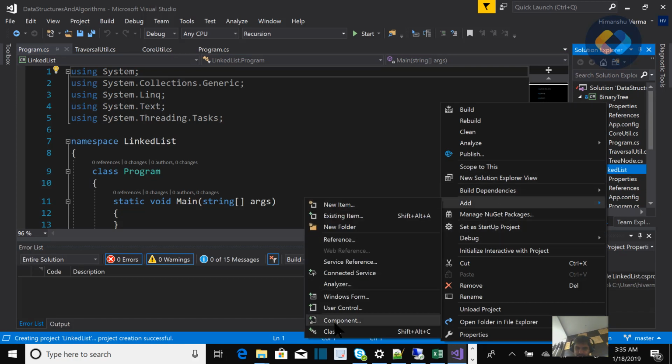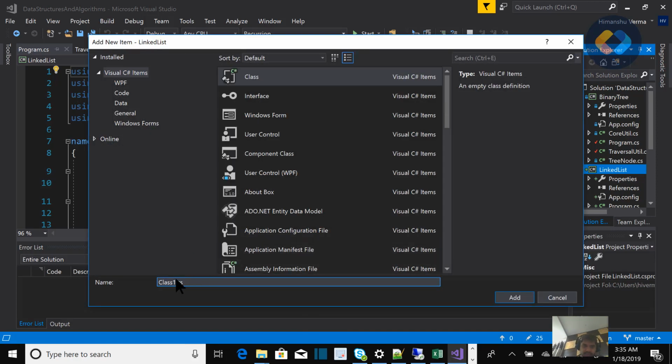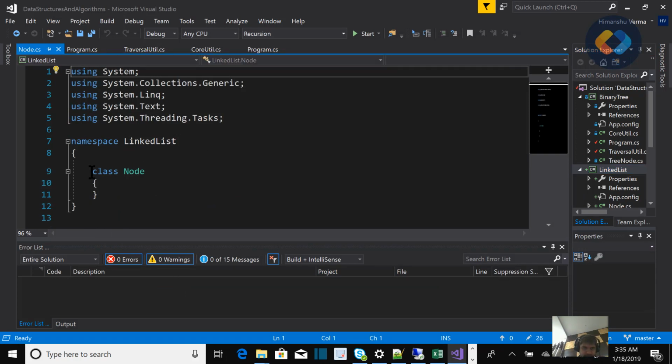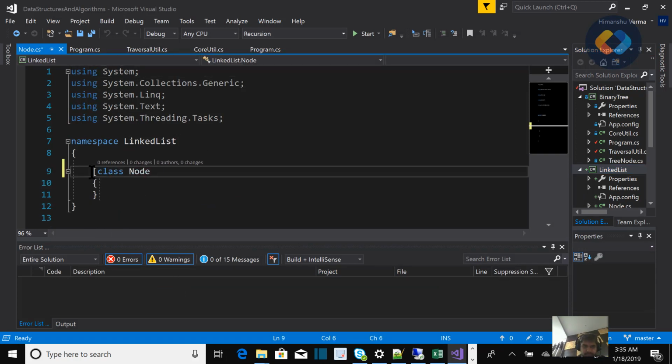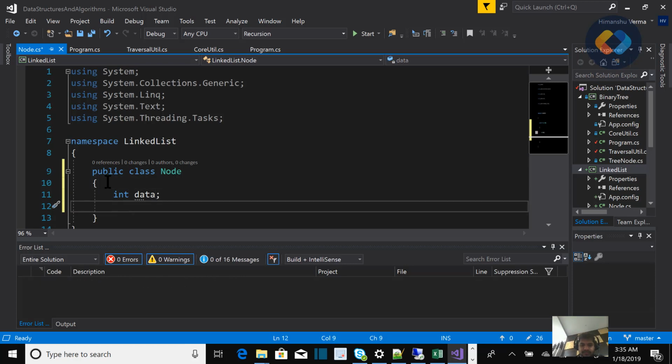Now let's create our node for the linked list. So let's add one class. Let's name it Node. As we discussed, let's consider our data as an integer, and then it will have a next reference to the next node, right?